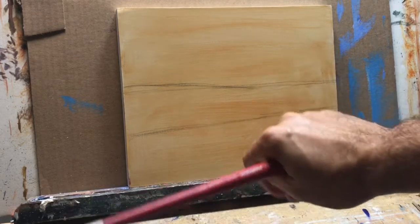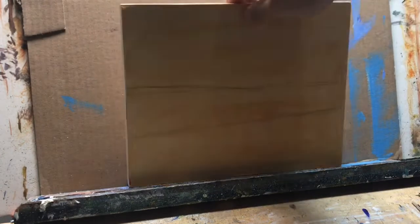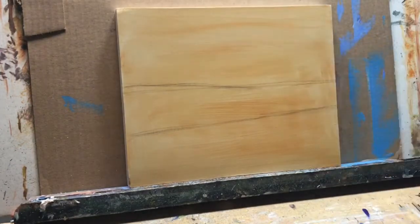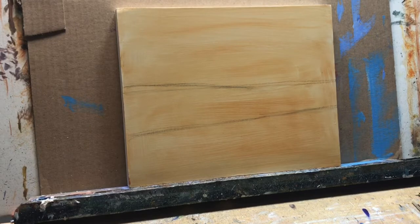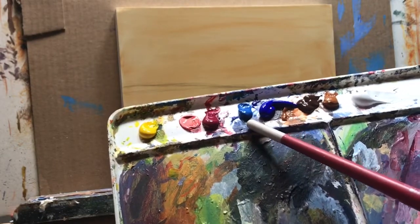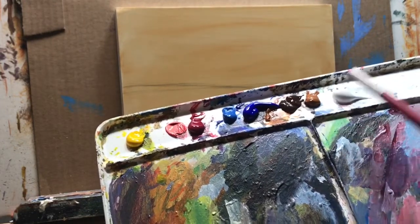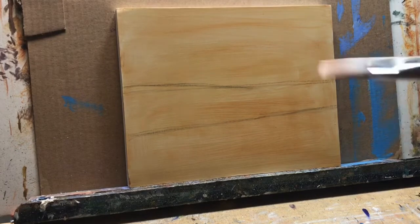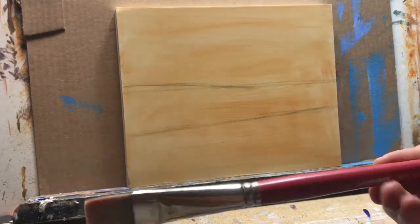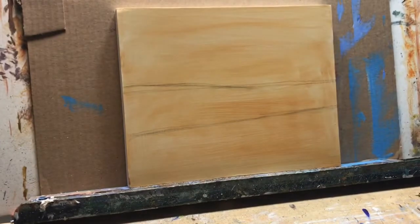It's going to be a Florida Everglades painting. I'm working on a wood panel — a created wood panel, eight by ten. I toned the panel so I could have a nice little underglow for the painting. The colors I have are cad yellow medium, alizarin crimson, cerulean blue, ultramarine blue, burnt umber, raw sienna, and white. I'm going to start with my largest brush, a number 12 — a Pro White from Jerry's Artarama.